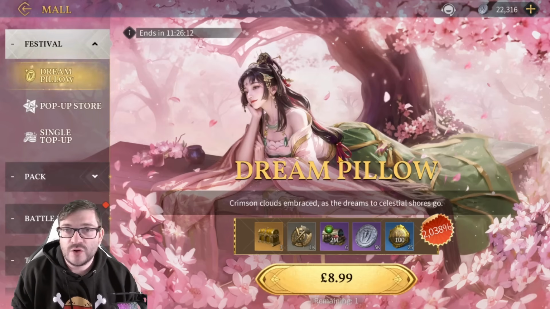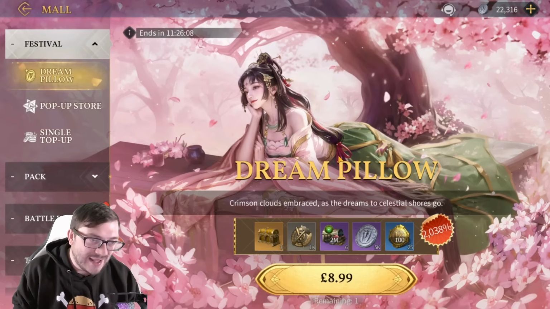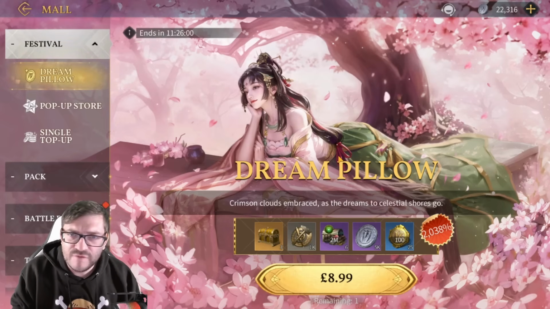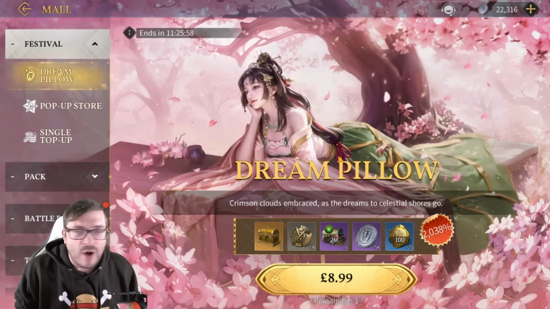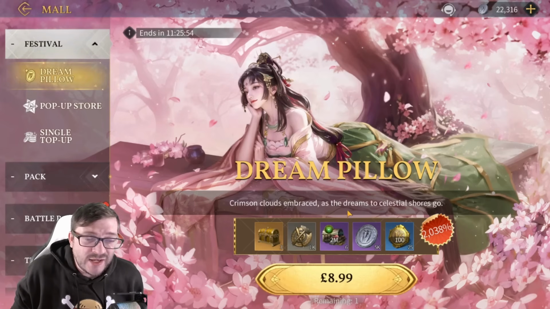If you want to get a mythical gem right now in the game, it's the cheapest I have ever seen it in Age of Empires Mobile, and I'm going to showcase it off. It'll probably get patched very soon, because anytime I find a good bit of value in here and put a video out, the devs seem to patch it, right? $8.99, you've got the Dream Pillow.